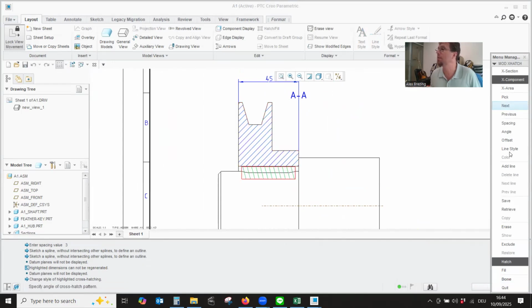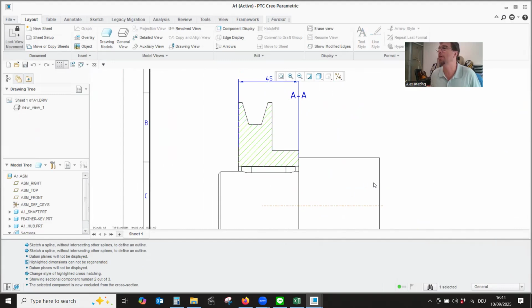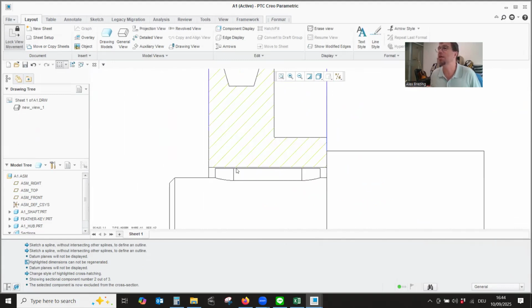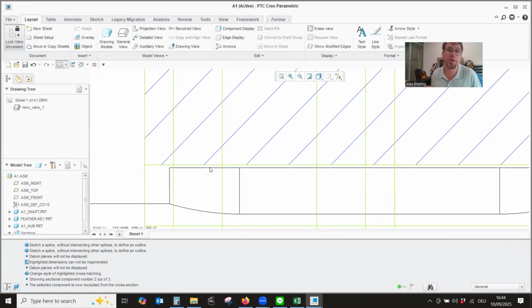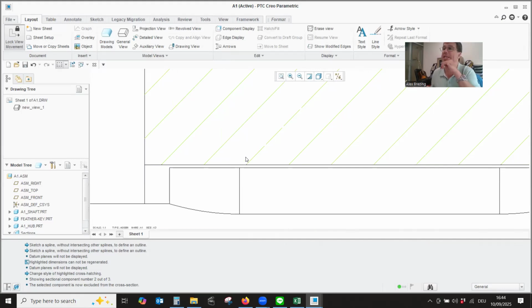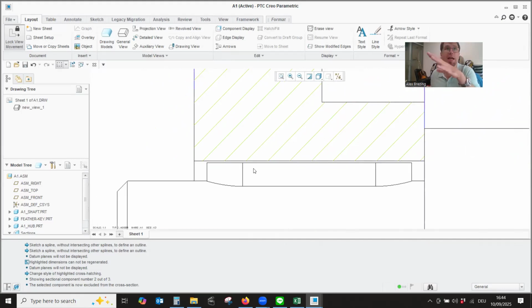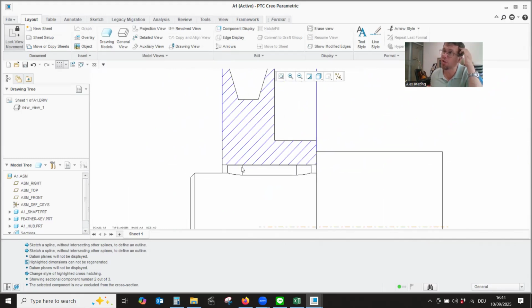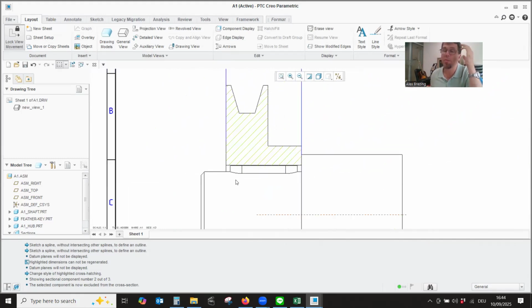So now the feather key is highlighted. I say exclude. So that means no hatch on the feather key. And now you can see the 0.3 millimeters. In class, I said you might have to change that, make it deeper than it really is. Let's not do that because I want you to put dimensions on these features today, okay? So, but if this was a hand drawing, I would exaggerate to make sure you can see the gap.